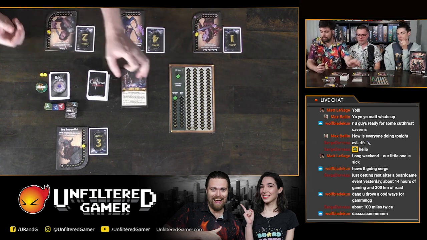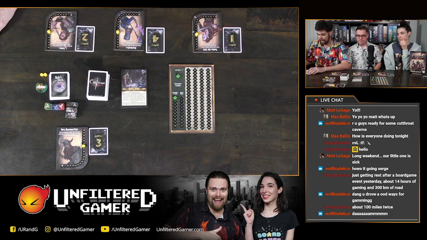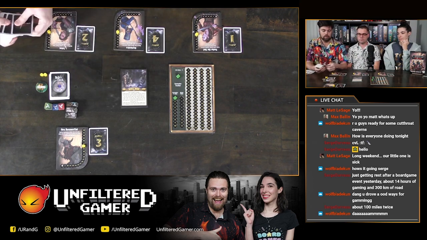But before we do anything, we have to actually draw cards for our starting hand size, which I believe is just 7 cards. Yeah, we're gonna draw 7 cards from the deck. So we'll take this deck of cards here, and we'll just deal out 7.